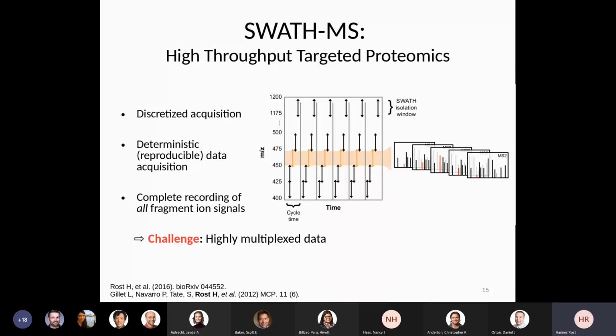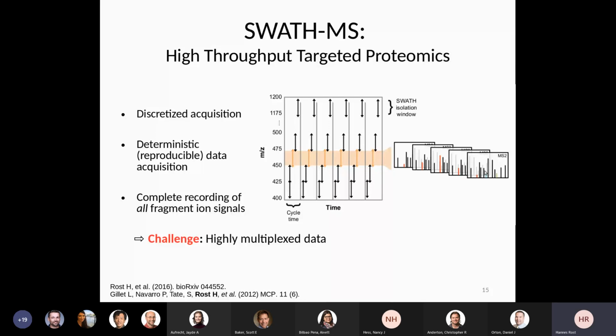And the main reason is that this also poses a major challenge, and mainly a computational challenge, namely that the data that is produced by this method is very complete, but it's also highly multiplexed. So we basically lose the connection of a single precursor with its fragment ion spectrum, because as you can appreciate, while we can look at individual fragment ions of a precursor, such as the red fragment ion here, we also have many other fragment ions that may come from different precursors. And this really posed a challenge in terms of data analysis.